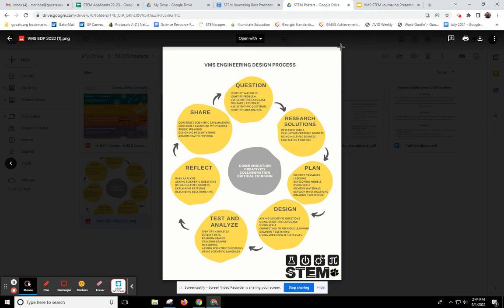For example, in social studies, if you are discussing economics and looking at graphs and data and charts, you could say, I'm going to make a journal entry called Test and Analyze, because I'm going to give kids some raw numbers for countries and their economics, and I'm going to make them create graphs of that data. So you could use it anytime you're doing some sort of interdisciplinary connection.